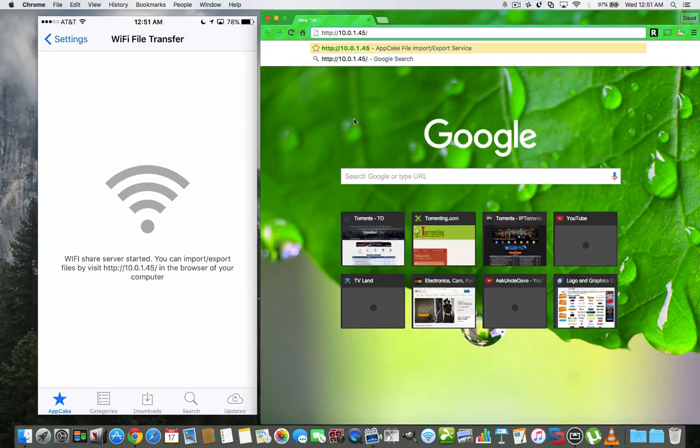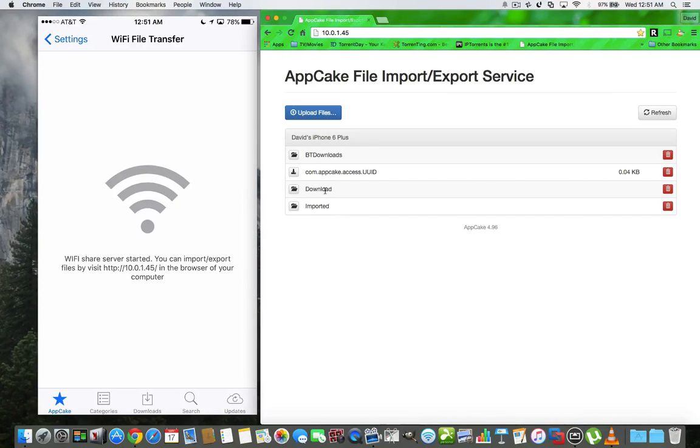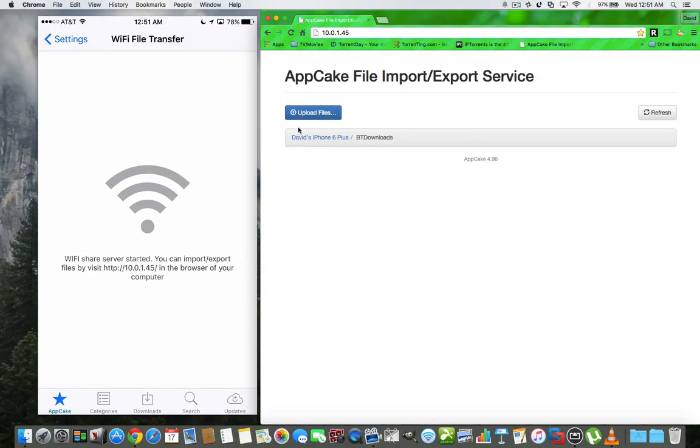You hit return, and you get a list of all the folders that are there. So if you open up downloads, you'll see Grand Theft Auto. And as soon as the other one is done downloading, you'll also see it in this list here.